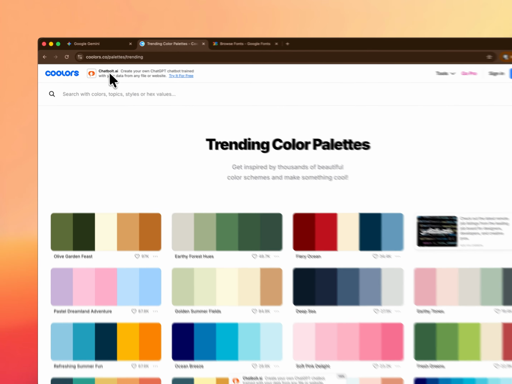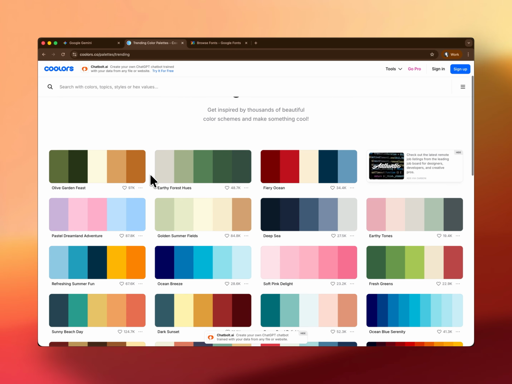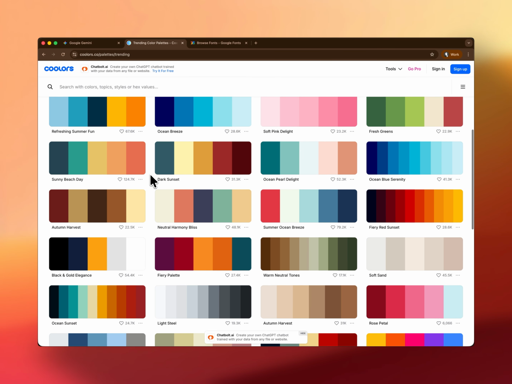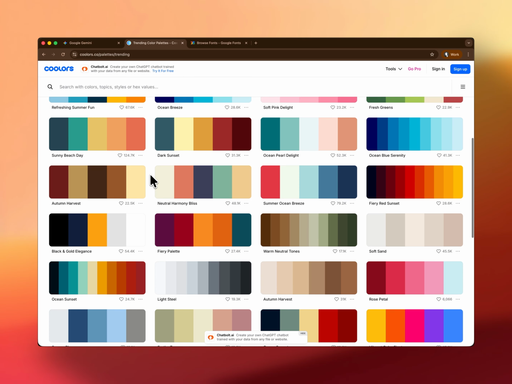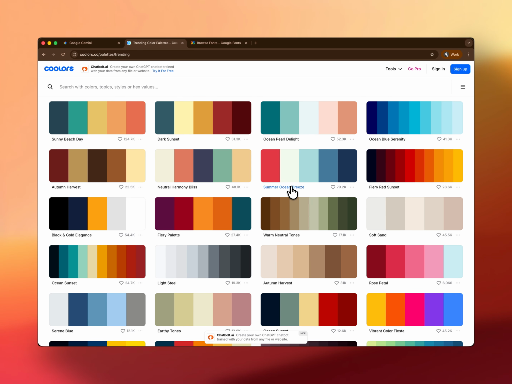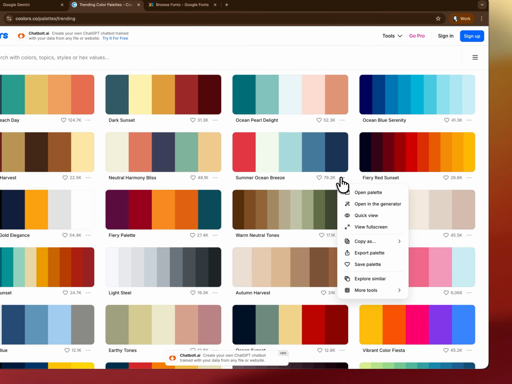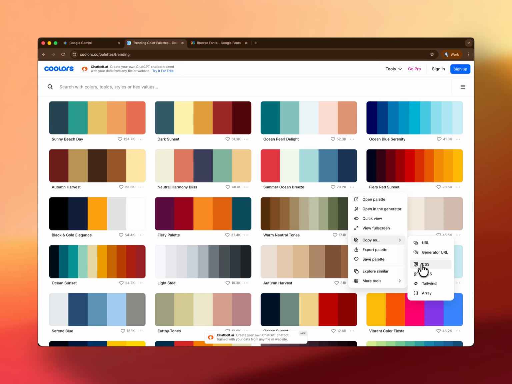So I'm on colors.co, and this is a website where you can pick a set of colors for your build. So one of the things that gives you inspiration is to see what others are doing. And let's say, for example, this summer ocean breeze is something I would like to work with. And I have the possibility to copy basically this as a code.